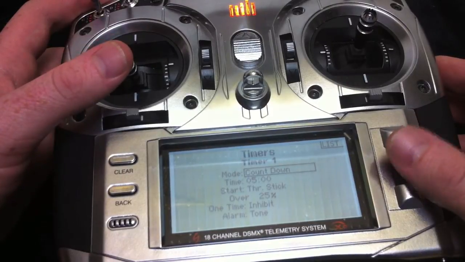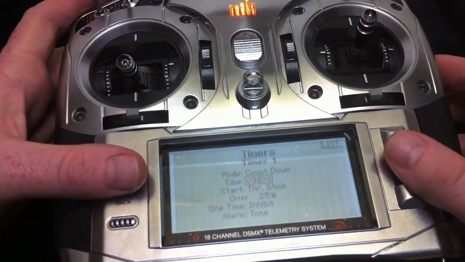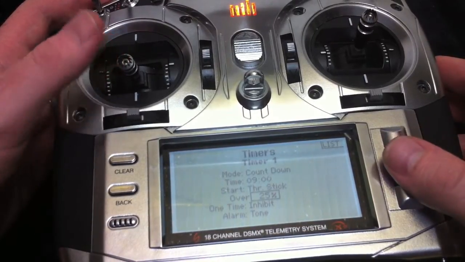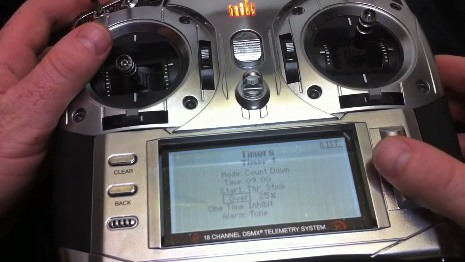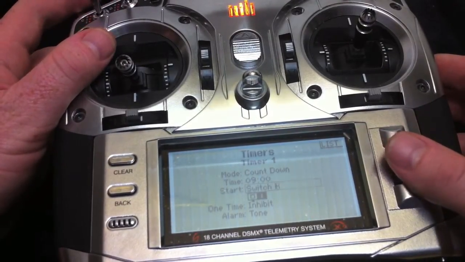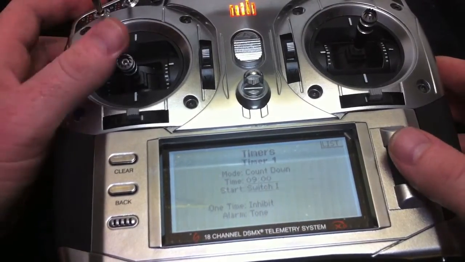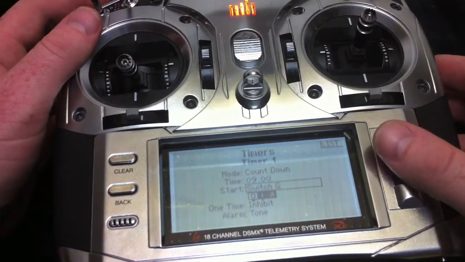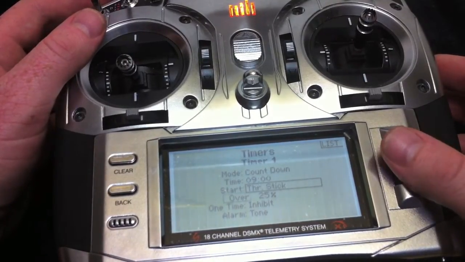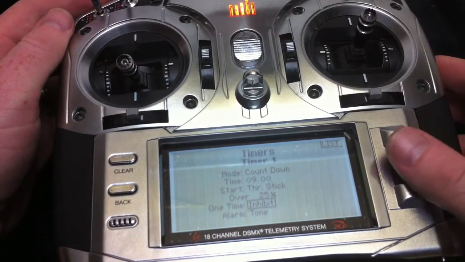So anyways, timer 1. We'll set it for a countdown of, let's say, 9 minutes. Start when the throttle stick goes over 25%. You can adjust that. Or you can put it on a switch I. If you press that button up on the top, it would start the timer. Anything you could do. You put on the gear switch, I've been using throttle stick on a lot of electric stuff, and it works on jets too, on turbines.